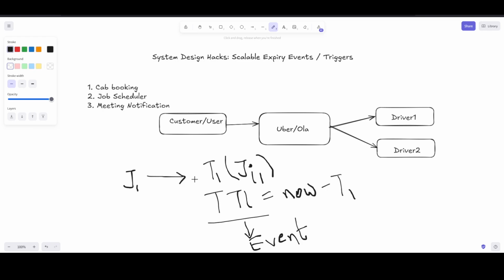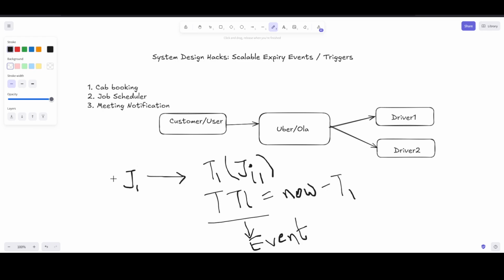Similarly, the meeting notification. If you look at Google Calendar, you get a notification 30 minutes before that the meeting is scheduled in the next 30 minutes. So how are you going to get those kinds of things?